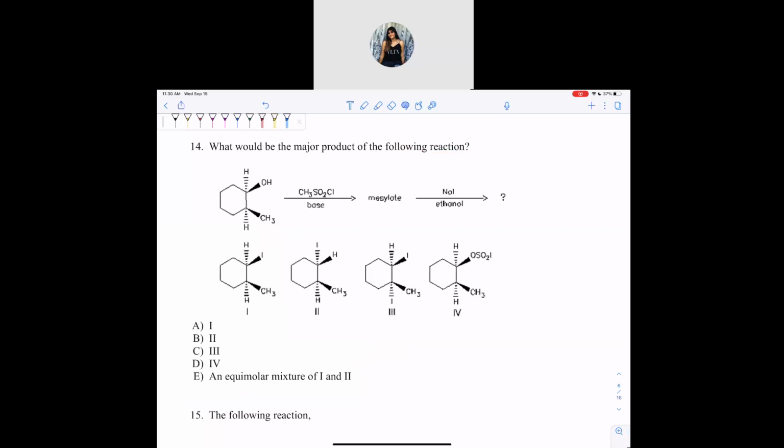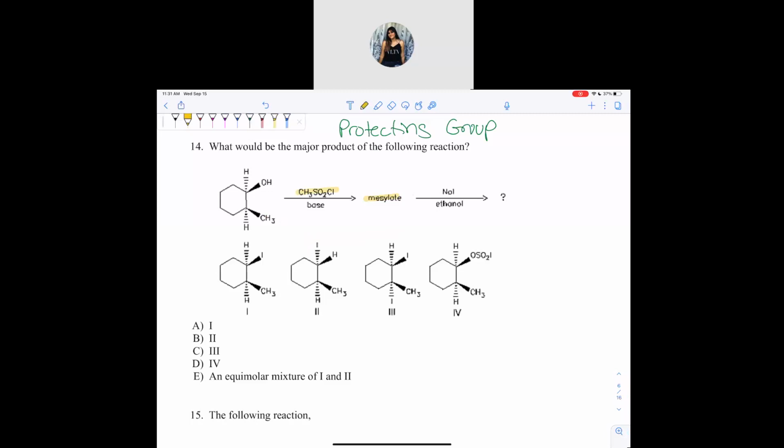Now here we have a really fun kind of protecting group question. Let me write that down. The concept it's questioning you on is protecting groups. First of all, we see mesylate. He made it easy, so you don't have to know what this thing is. He tells you it's mesylate. And now we know that mesylate acts as a protecting group.